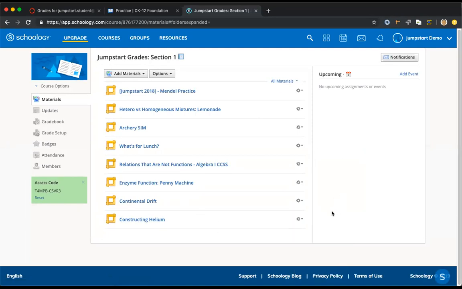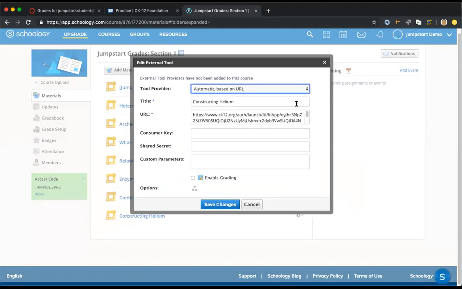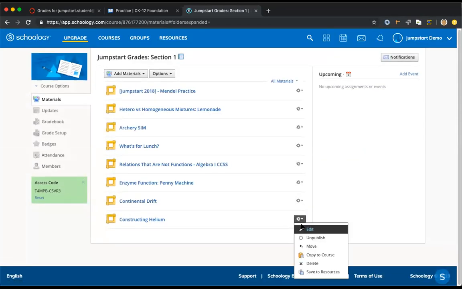So there is one extra step within Schoology. Canvas has a nice thing where it kind of keeps you within that assignment workflow where you're still kind of editing and creating an assignment. For Schoology, after you select whatever you're assigning from CK-12, it drops you back. It takes you kind of out of that flow, and then if you want to continue editing, you have to click on that assignment and click edit. So that's what I did here.